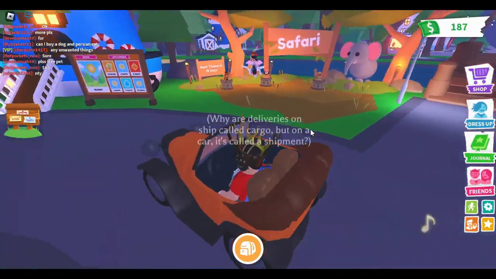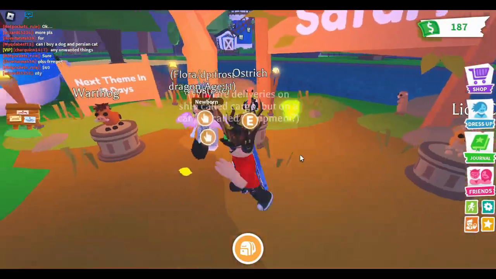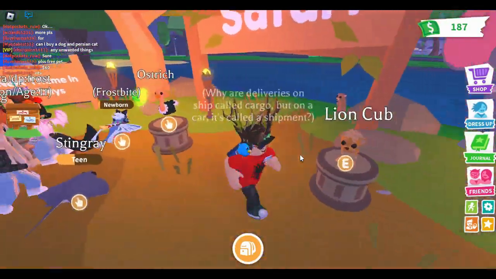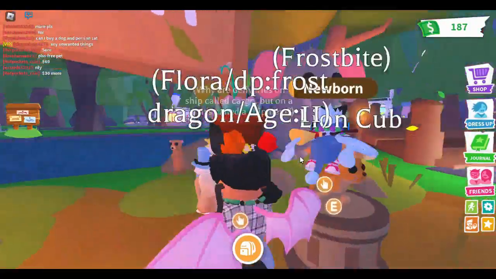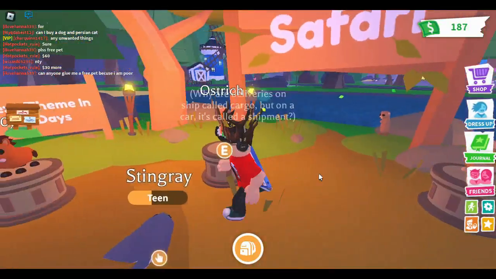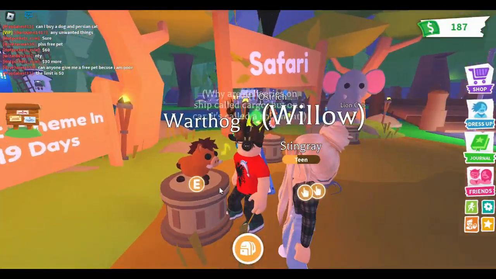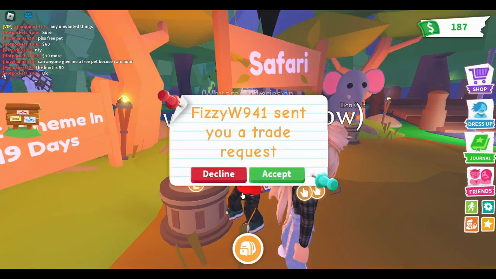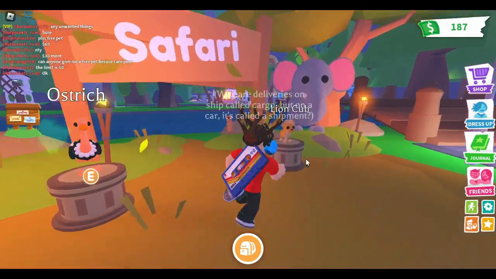And then, they also added this new area. It's called the Safari area. You can buy these new pets. It's pretty cool. You should come check it out. And there are a bunch of animals everywhere. There are torches, everything. Really gives you the feel. You can buy all of these things like a warthog, an ostrich, and a lion cub.